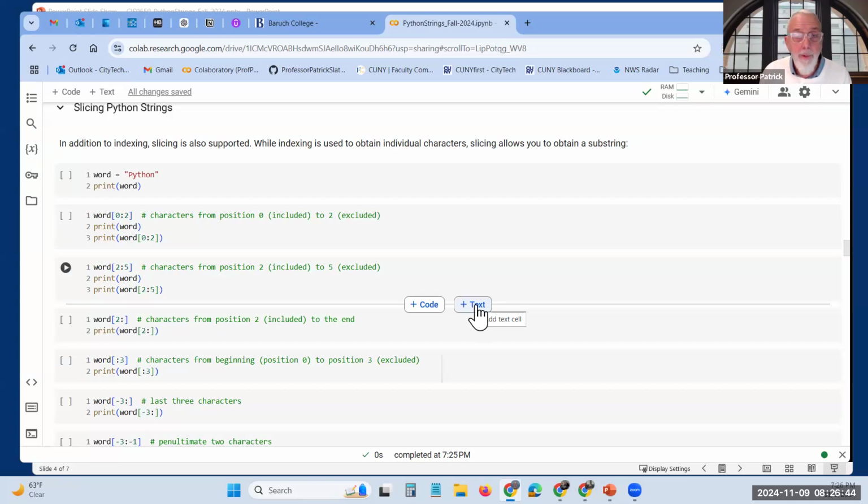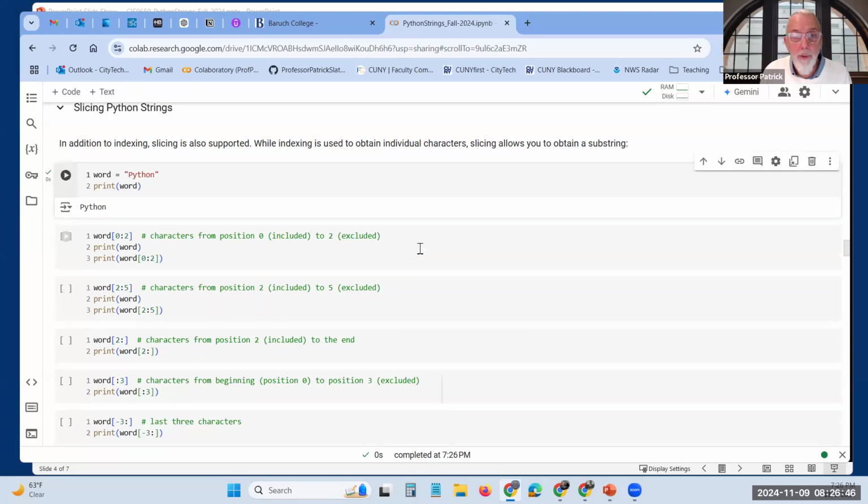If we have a variable called word using that string Python as its value, and we wanted to refer to the first 2 characters, the first character, of course, is at index position 0.